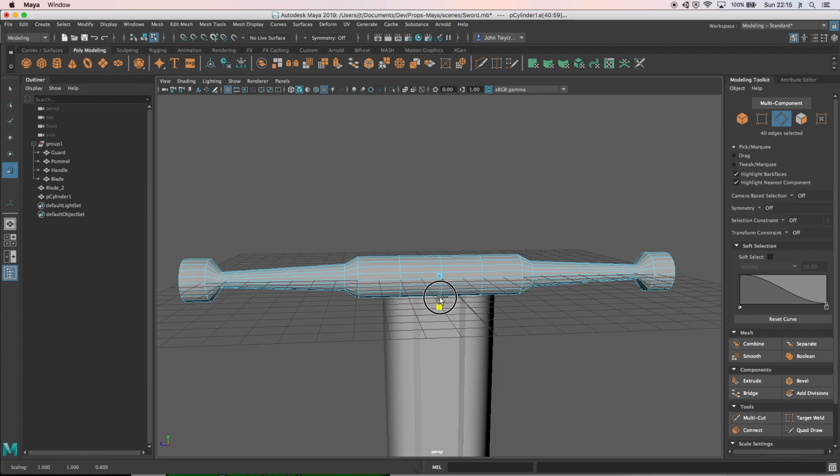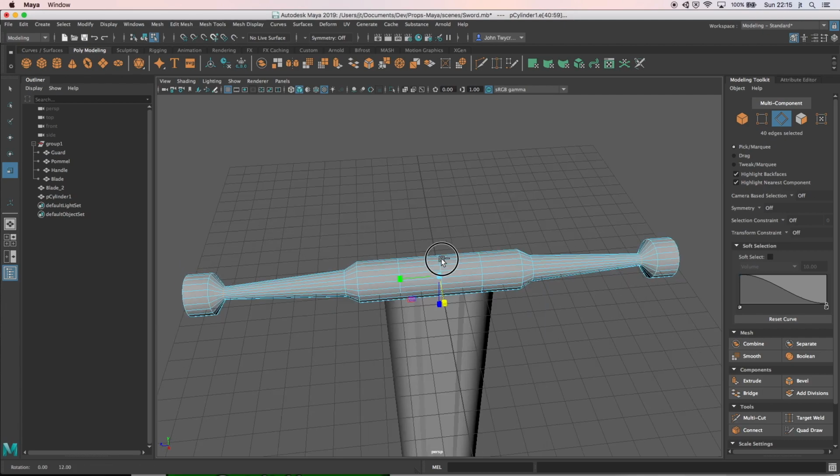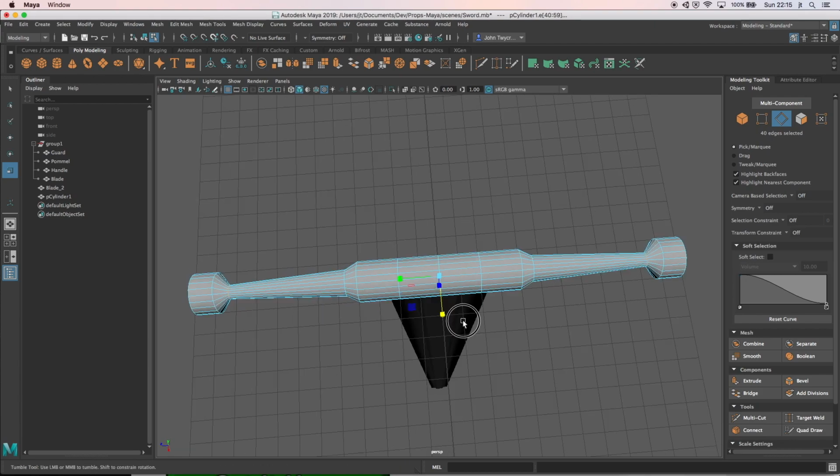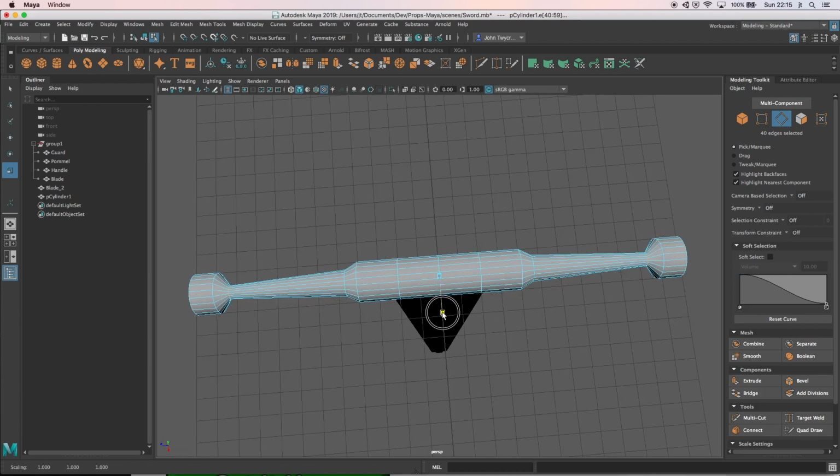That probably makes it too thin in one axis. But I'll have a look at that. So that's fairly good. I'm doing some by eye, so it's not going to be perfectly symmetrical, but I just do want that to be thinner around that part.